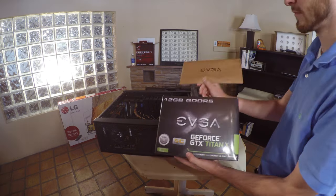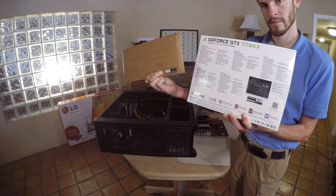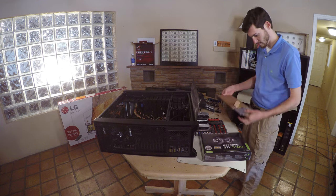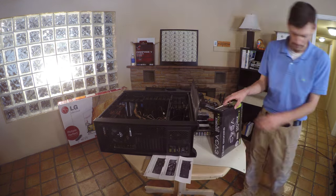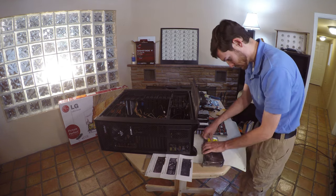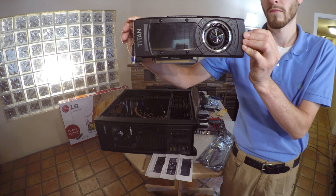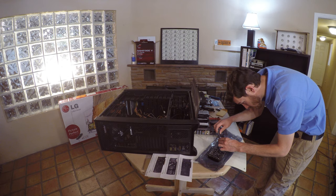After you completed the memory, we're going to prepare our video card. This one you need to install a backplate that does not come with the video card. We're going to demonstrate doing that first before we install the video card to the actual motherboard in the case. This video card is an EVGA Titan X. This card is a high-performance graphics card which will offer you many versatile options from CAD to gaming. The card has multiple connection ports on the back for you to use different display types.